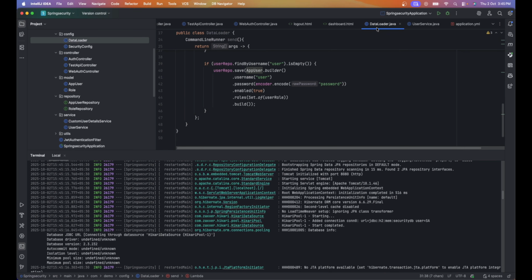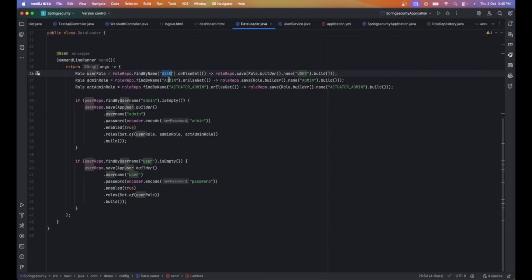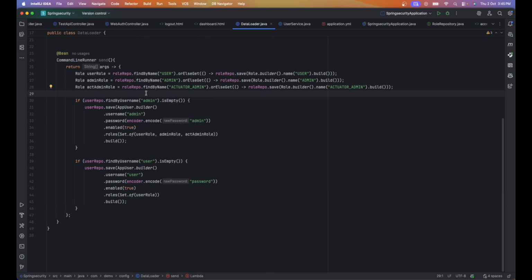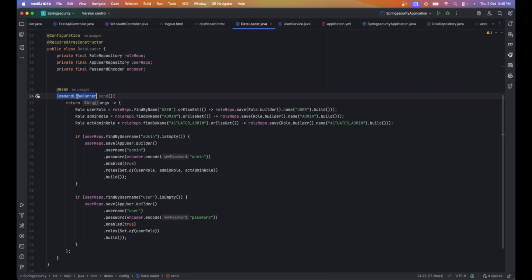Here in this initial loading service, the admin and administration and this username are stored into the database at starting time. Why? Because we are using an H2 database, that's why it loads the data by default.